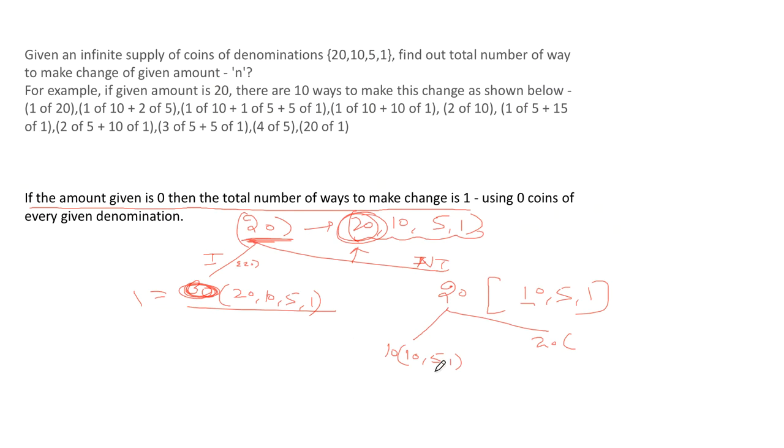No. It should be 10 plus that, right? So why is this 20? No, just one by one. Okay. Tell me, Soumya. 10 should be separate, and then the part for 10 by 1 should be separate. So 10. That is what I'm saying. Now the new call is you have to make 10 because you have already included 10. Now the remaining amount is 10, with the available denominations 10, 5, 1.